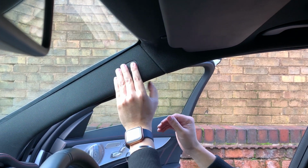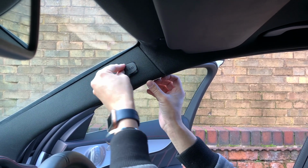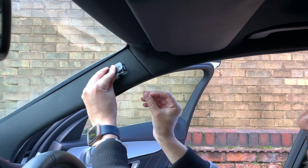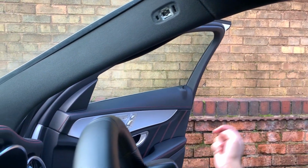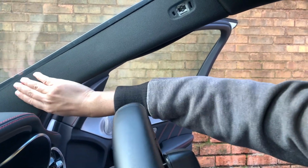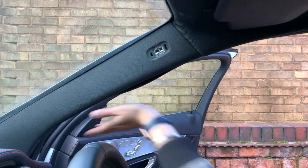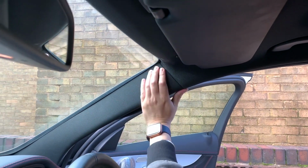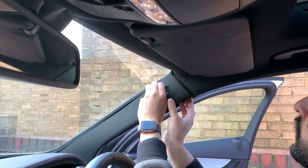So take this airbag one out. You just have to unclip this airbag bit. And once you pull that out, there's little clips. Once you get those out, this is pretty easy to take off on a Mercedes. So you're just going to slowly start working your way down on it, and it should just unsnap from the side. I'm going to give it a few jolts just to get it loose, but with a little bit of pulling it will come out. Just be careful you don't break it, and also be careful because there is an airbag in here.